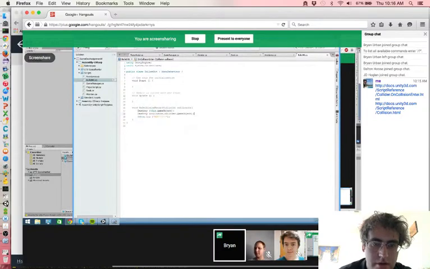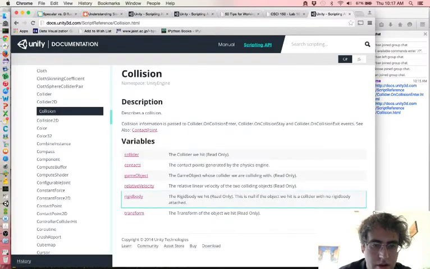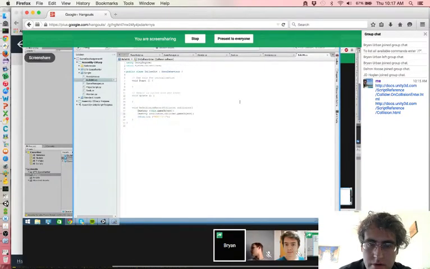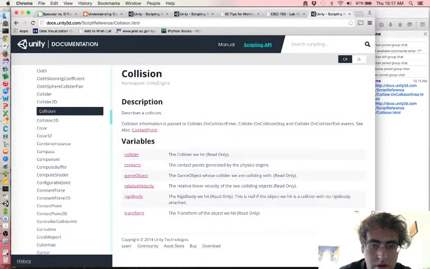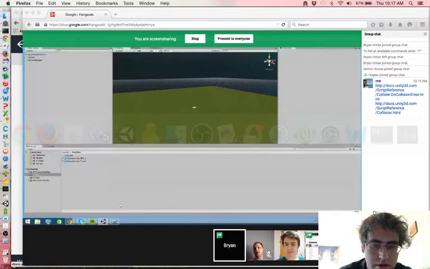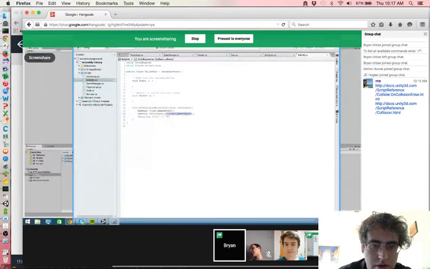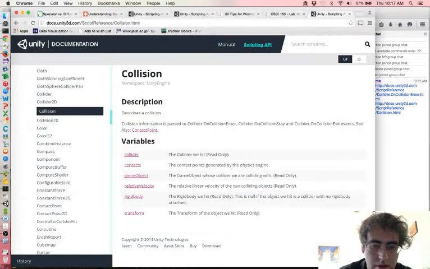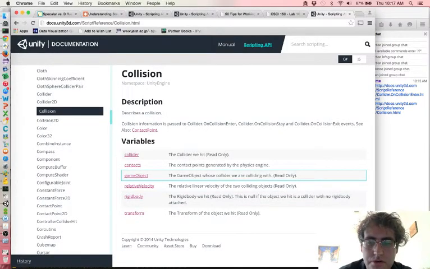Yes. I think that makes sense. Well, you could just say collision.gameObject. Because that is the game object whose collider we are colliding with.